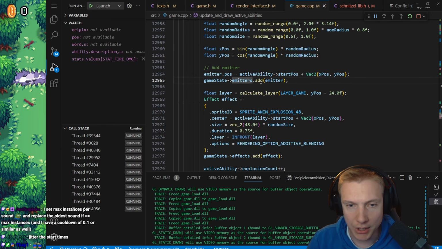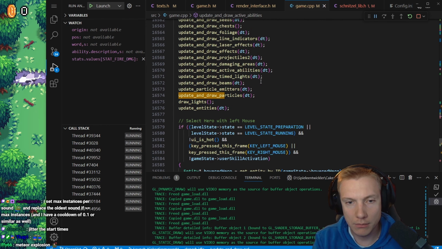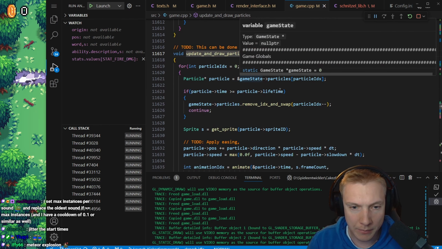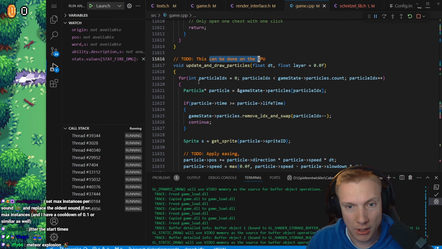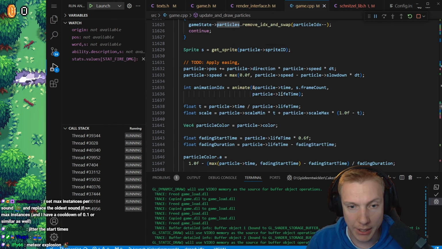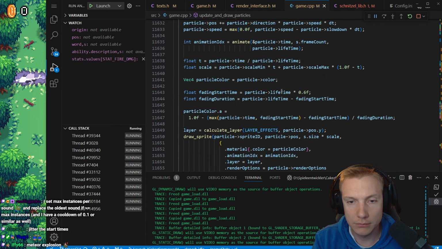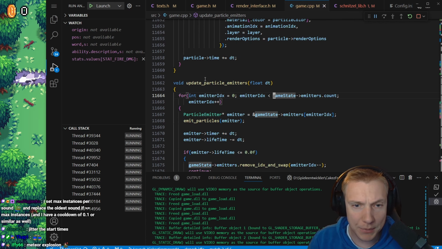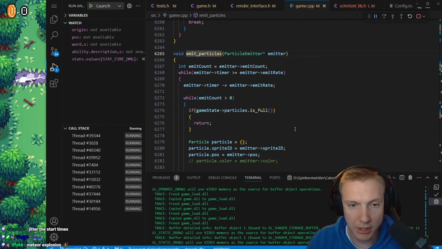Game state emitters. Aha. I think it's this. This can be done on the GR. We go through all of the particles on here. Update particle emitters. Emit particles using the emitter.